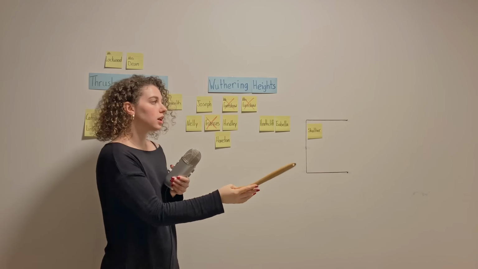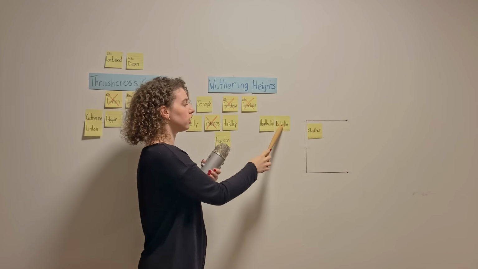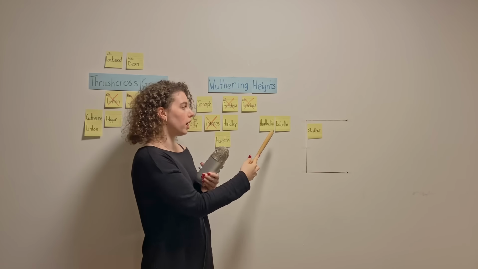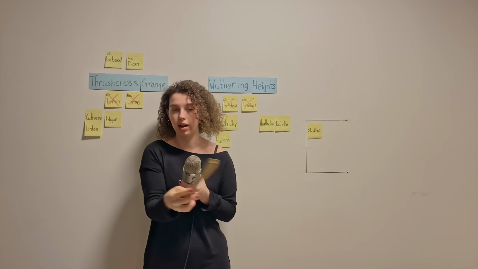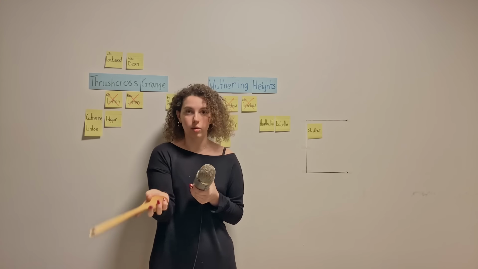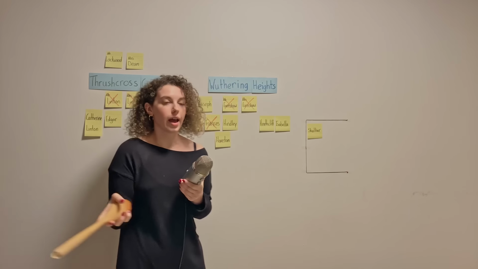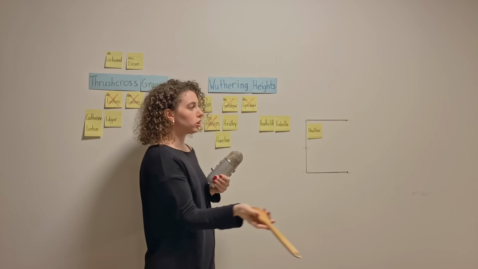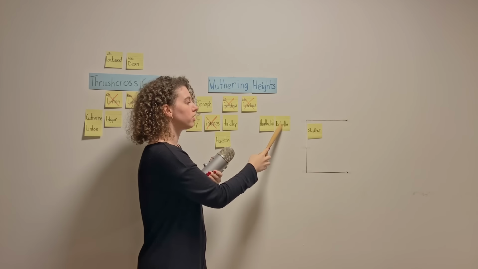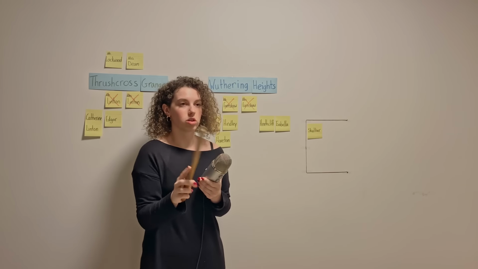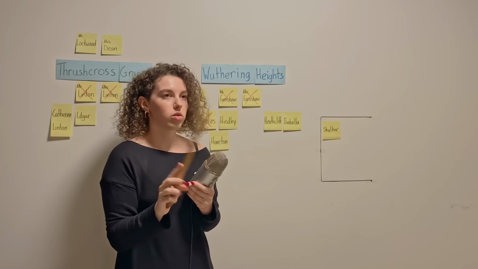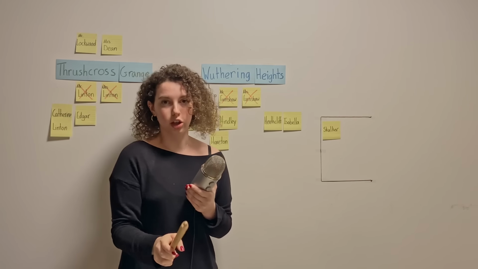Heathcliff comes in and he's like, look, Isabella hates me and I don't really know why, because I never lied to her about the fact that I actually didn't like her and I was actually just using her to get revenge on her brother Edgar, who I hate, and she is actually totally free to leave whenever she wants. To which Isabella says that she did try to leave and she would never attempt it again. So I don't know exactly what happened there, but clearly nothing good.